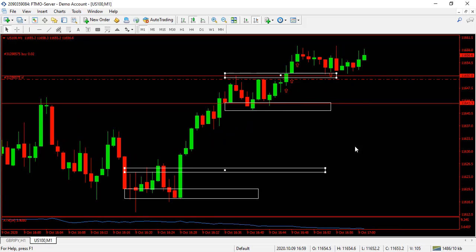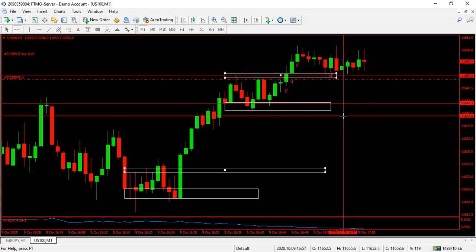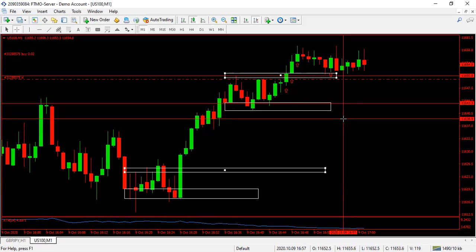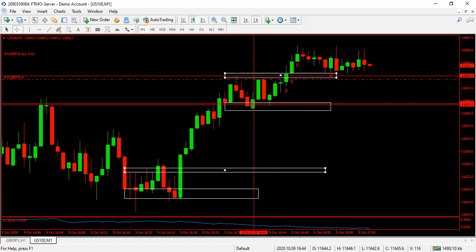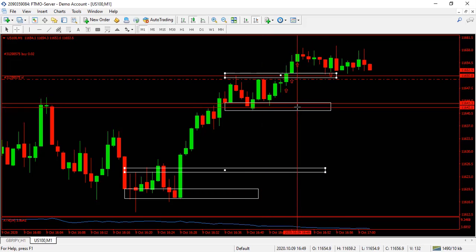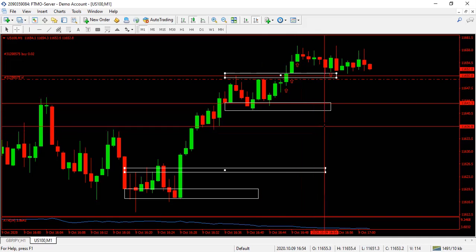You can also do the same thing I'm doing right now on the higher time frames, even with any currency pair, if you're trading Forex or indices. Still doing the same thing. Where my stop loss is, is below a key level of support, which means that if price breaks and closes back into this range, there is a possibility that the bears are now in control and trying to push the market lower. But ideally, you would look to have stops somewhere down here, 11.638, meaning that if we break and close below this key level of support, which was in the past, we are now in reversal mode.